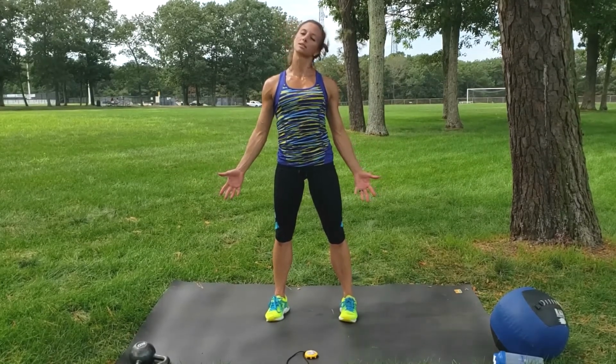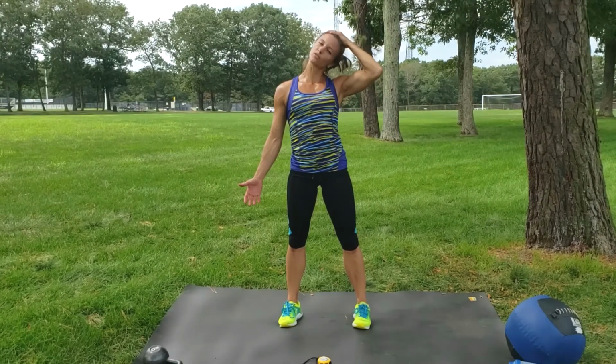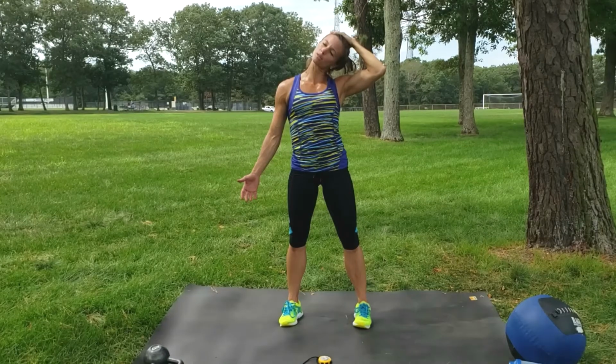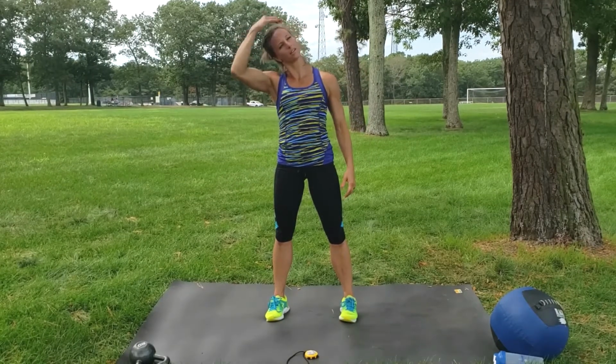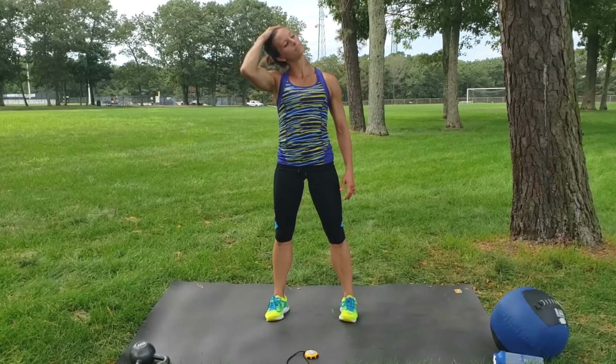And just reaching those hands down towards the ground. Let's take our ear and bring it down towards our shoulder. If you'd like a little deeper stretch, grab hold and gently pull. And switch sides. Perfect. And come up to neutral.